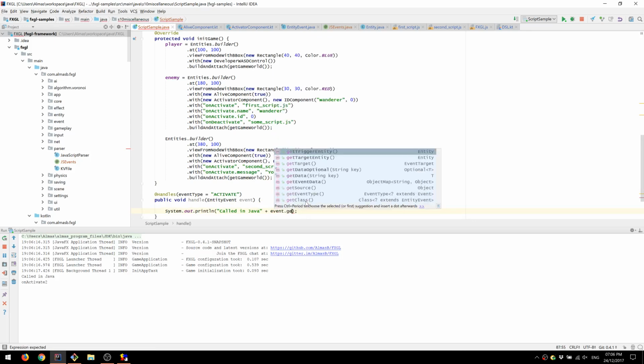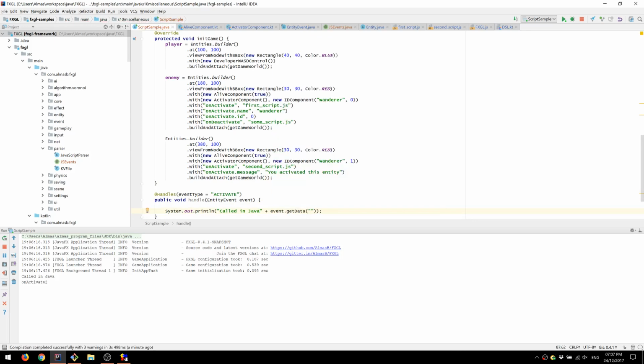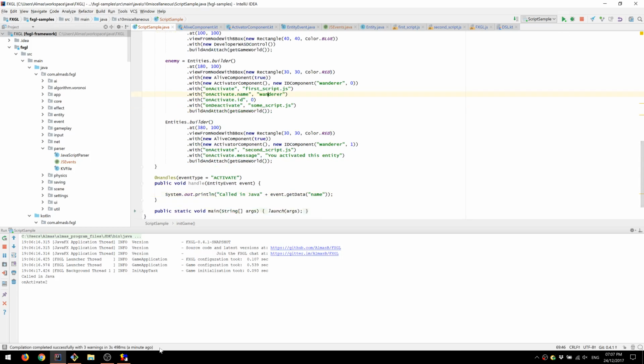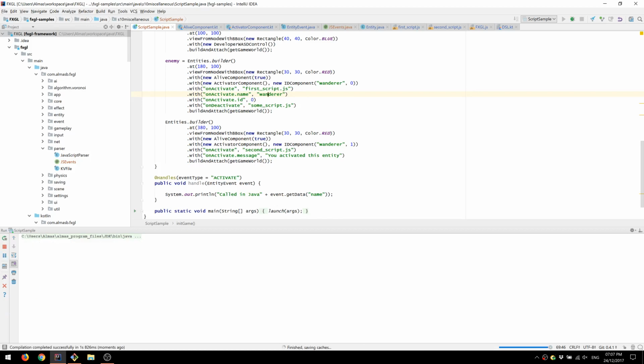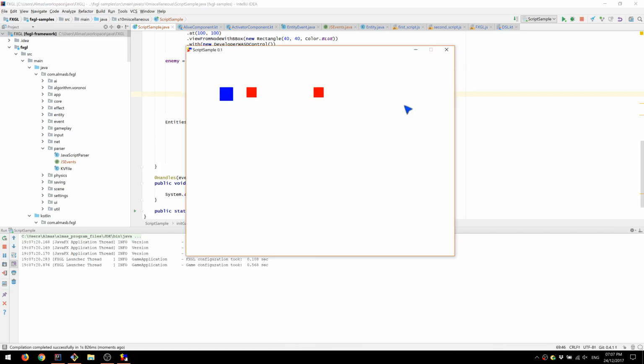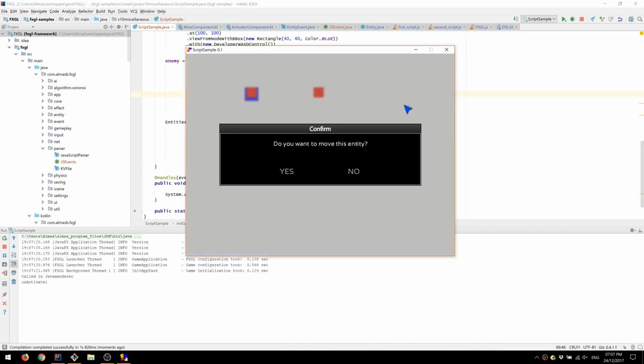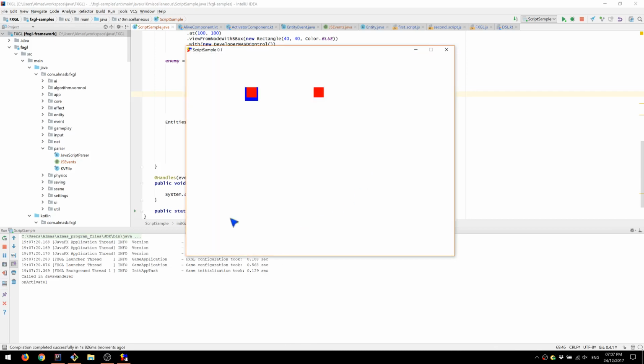So for example, event get data. What is it? It's going to be that, yeah, so it's name. So that should return Wanderer. Yeah, so it returns Wanderer.